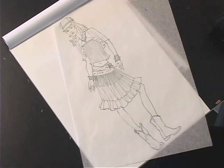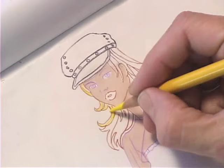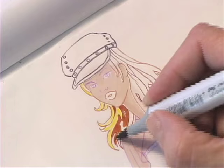This is my drawing of a younger girl with a Japanese anime influence. And I've laid in the base tone of my skin. And I'm using a nice yellow Prisma pencil to create a good strong light on her hair. And as with most anime, a nice strong contrasting tone. You can see this hair is designed to be very specific graphic shapes.